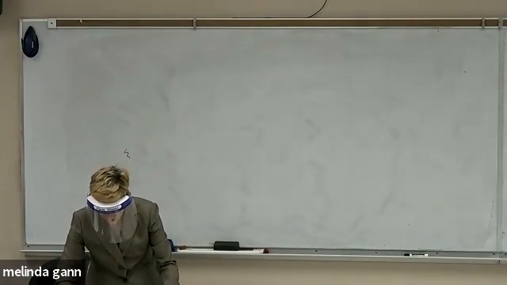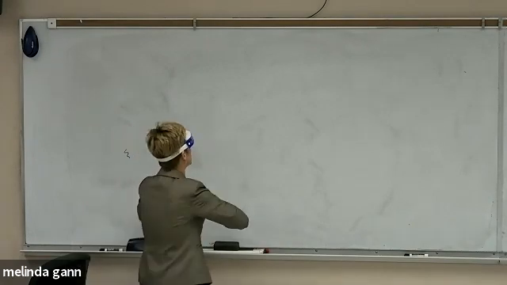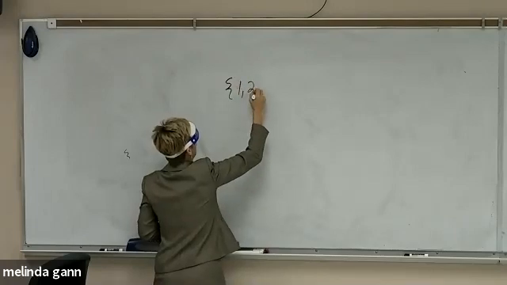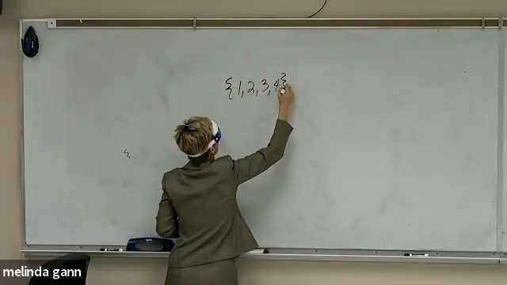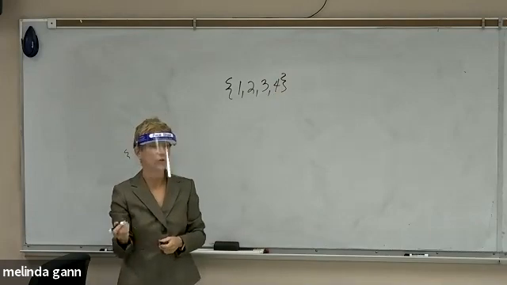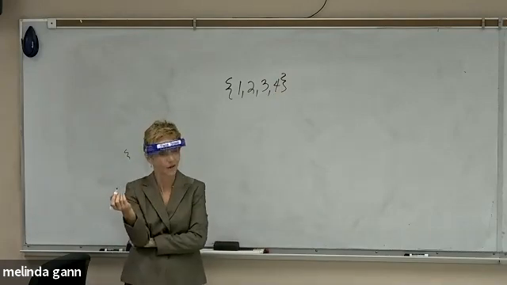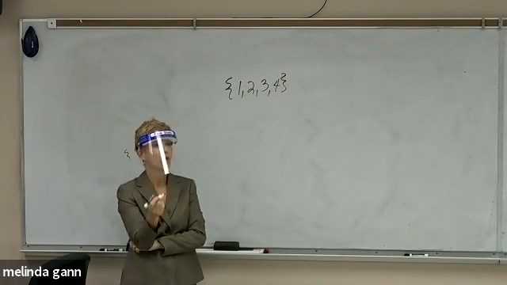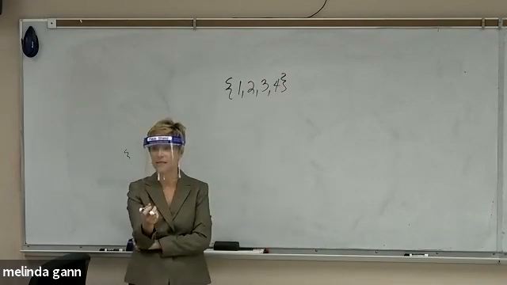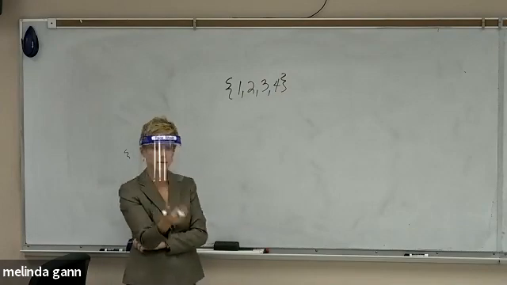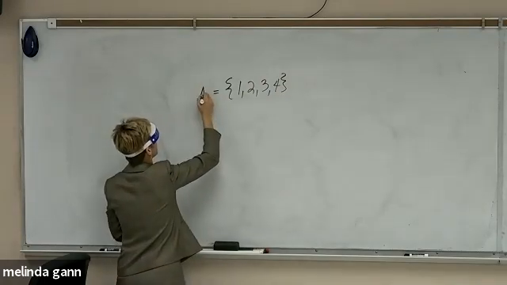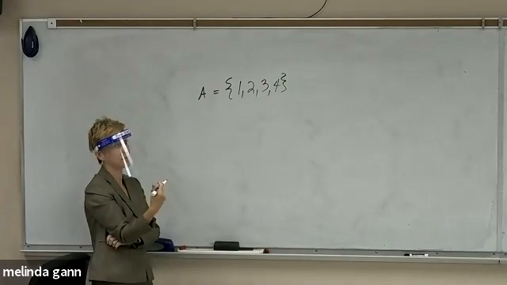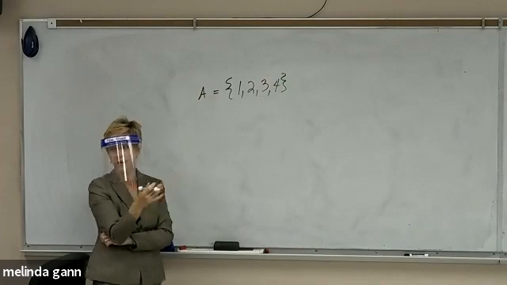Now, notation-wise, I told you that sometimes you get tired of writing things. If I have to write that set over and over and over again, then drawing those braces gets kind of yucky. So a lot of times, when they have to do the same set repeatedly, rather than writing out exactly what the set is, they'll name the set. And sets are named with single capital letters. So every time I said A, then you would know I'm talking about A is the set with what in it? 1, 2, 3, and 4.